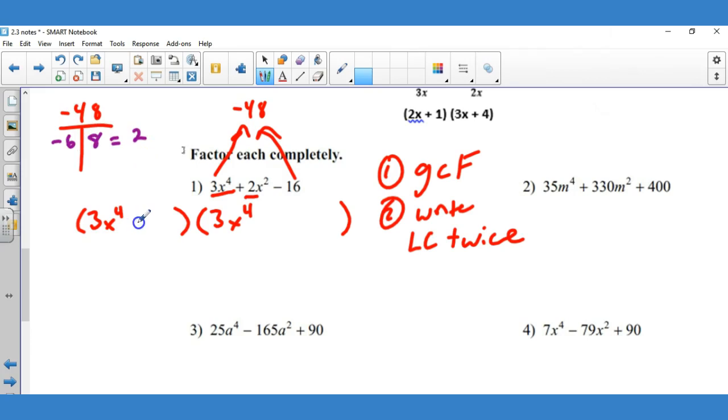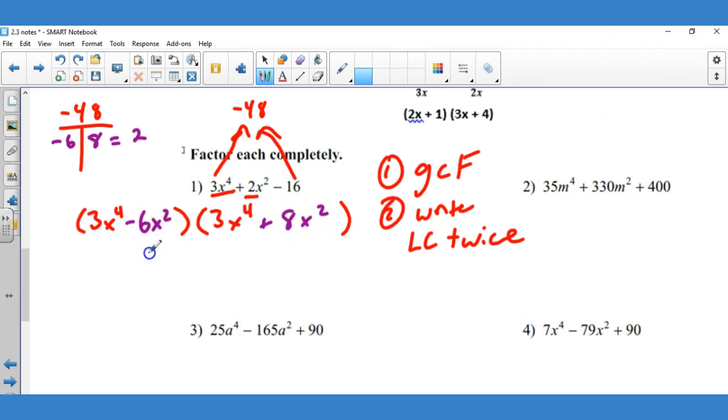All right. Now, the thing I want you to notice real quick is see how this is 2x squared? Well, keep that x squared in mind. We're going to go minus 6x squared, and we're going to go plus 8x squared. So now I have like terms. Negative 6x squared plus 8x squared equals 2x squared. That's why they have x squares.